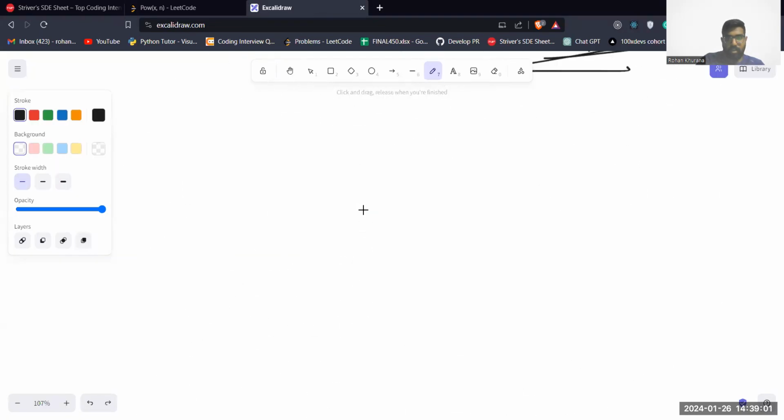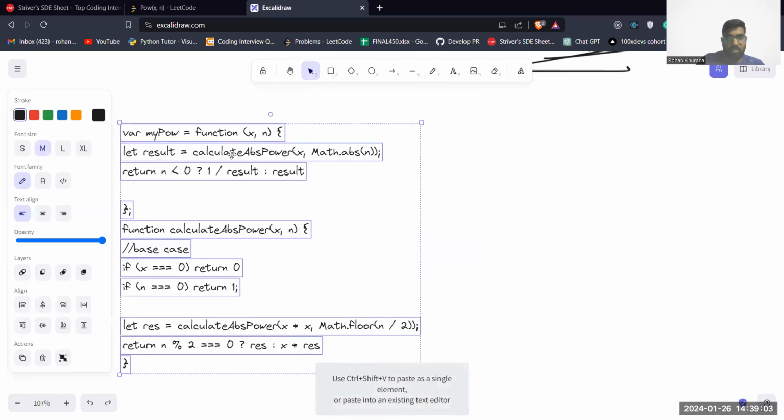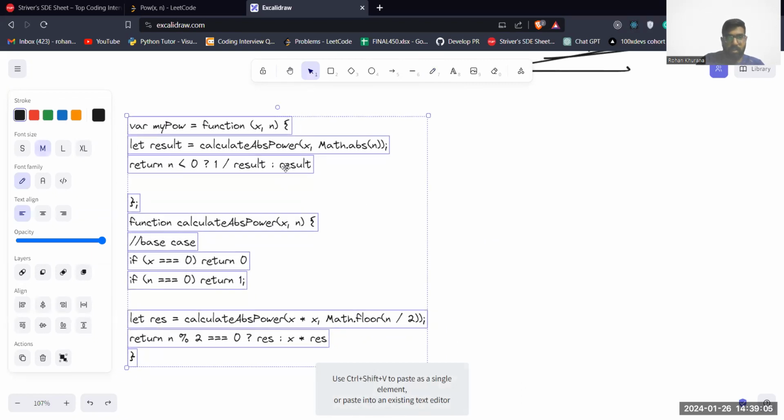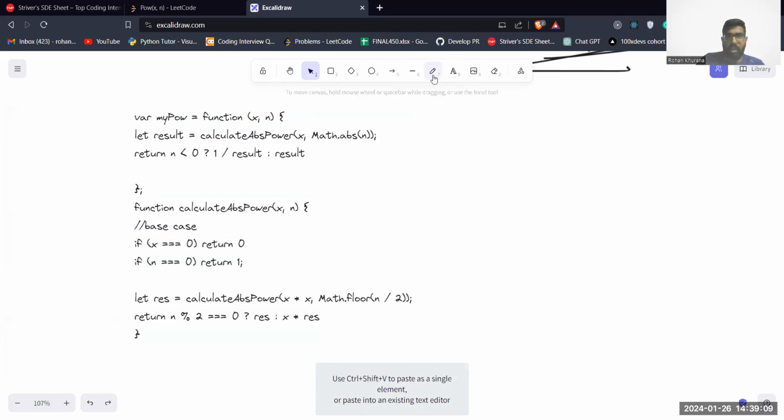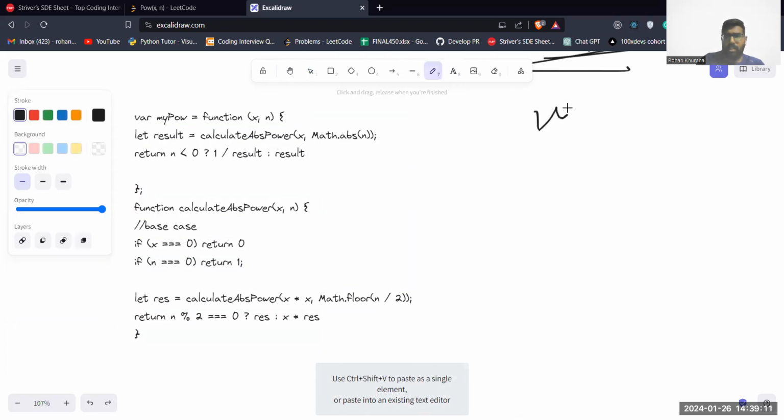What if I write down my code here and my x is given to me as 2, and let's just say my n is given to me as 4, right? I'll take a very easy example just to explain it because this code is very explanative. I will pass my absolute value of n, right?